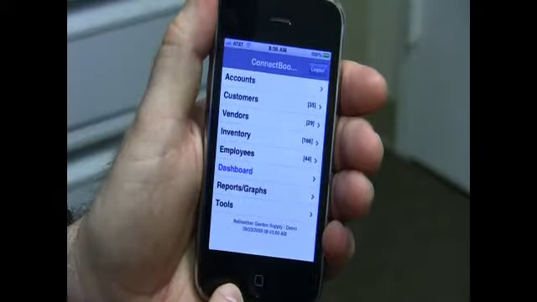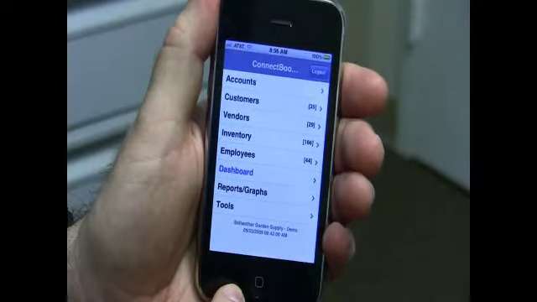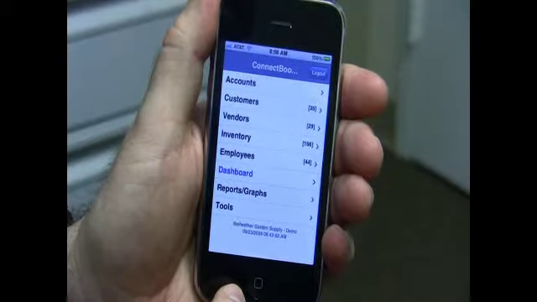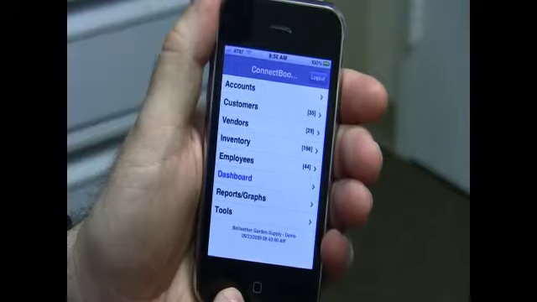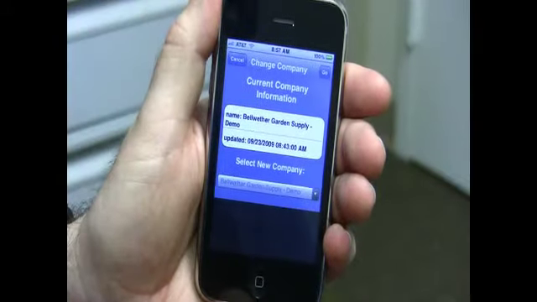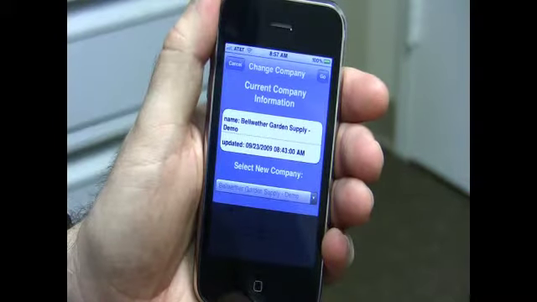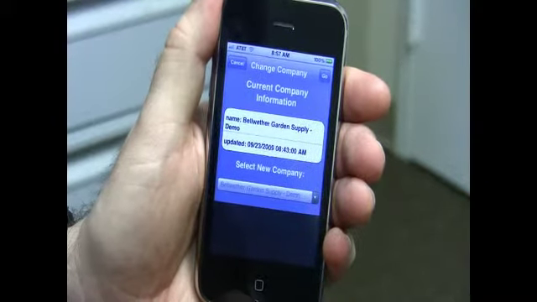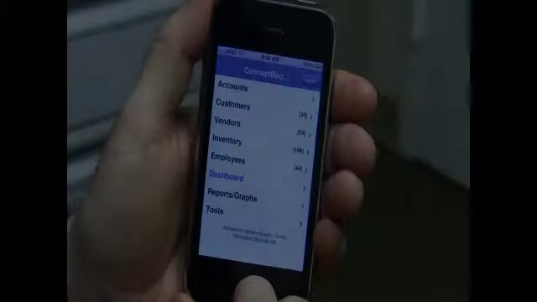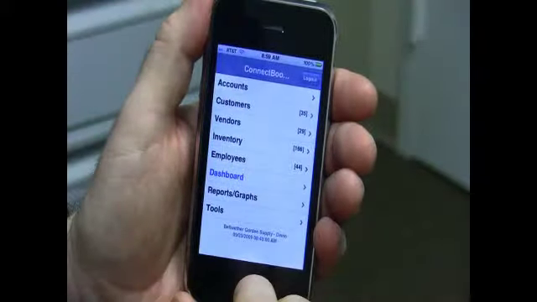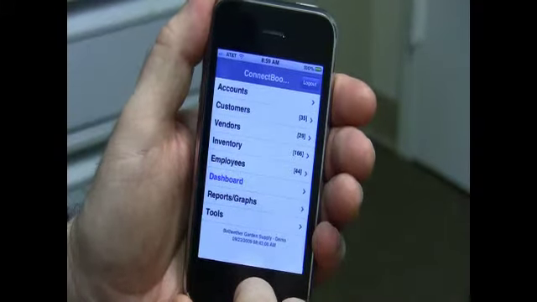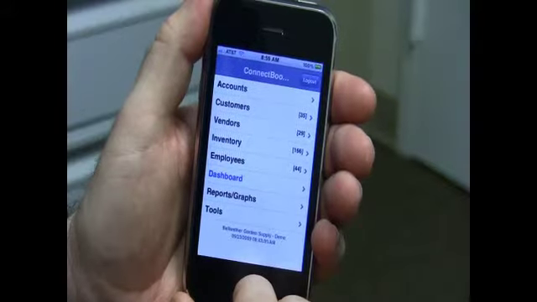An important feature for many is the ability to choose from multiple companies. Notice the bottom of the screen identifies the current company. If we touch the company name, a screen is presented that enables us to choose another company by selecting from drop-down entries. Touch the desired company and then the Go button. As we enter ConnectBooks, the first image presented is a menu that provides access to the high-level functions.